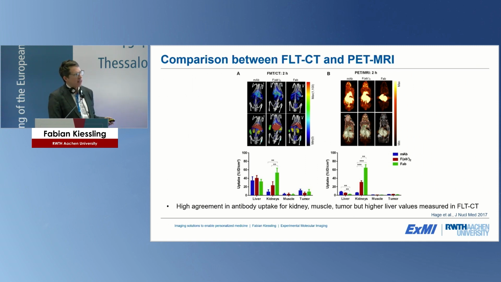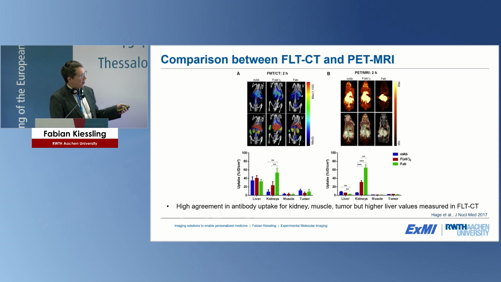And in this context, we collaborated with the lab of Bernd Pichler in Tübingen and with Roche. So Roche did the histological analysis, Bernd Pichler did the PET MRI, we did the optical imaging, and we used different antibody formats that were either labeled with a fluorescent dye or labeled with gallium DOTA. And you see that concerning, for example, kidney accumulation, data nicely match.